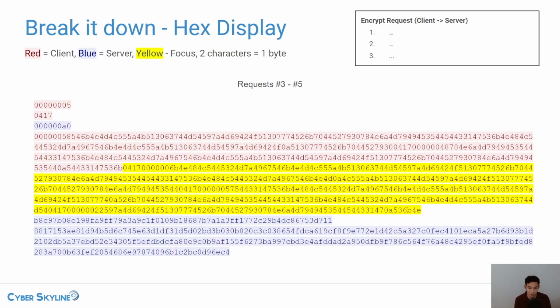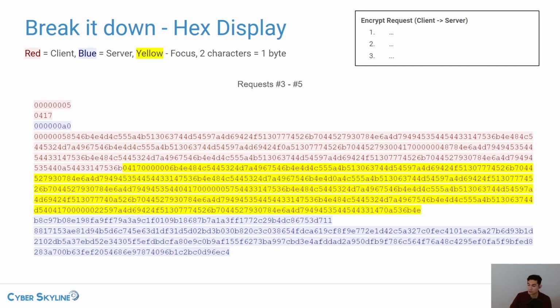As an exercise for you as the viewer, especially if you have access to the gym, you can do the follow TCP stream and get all this text. You can continue doing what I did. Take the first 2 bytes, that's the check. Take the next 4 bytes, that's the length. Then grab the length, that's the next request. Keep doing that, and you should be able to do that for the remaining 3 requests here. But this is now the end of the requests that the client sent.